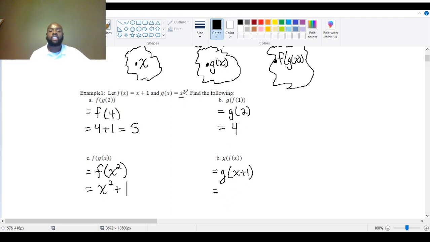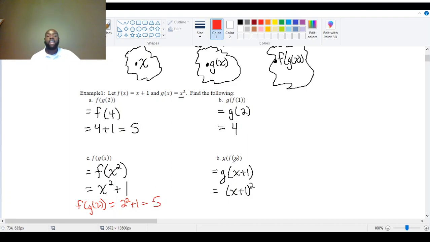So instead of writing x squared, I'm going to write x plus 1 quantity squared, and that's what that equals. And so we could revisit these examples here, right? Since I know f of g of x is the same thing as x squared plus 1, if I want to do f of g of 2, all I have to do is go here and plug in 2 for x. I get 2 squared plus 1, which is 5, right? So having this formula means that I don't have to do this step by step. Now I have a formula, I can do it in one step.